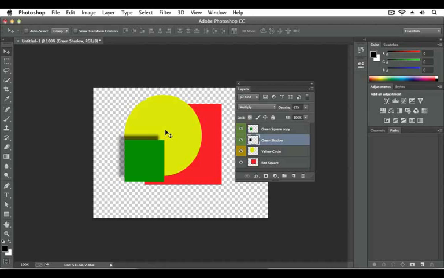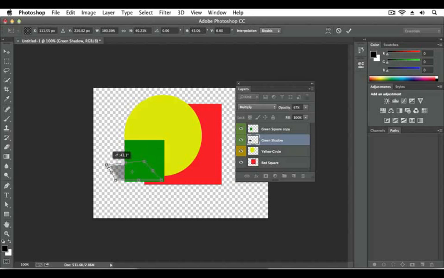I am going to press Command T again, and this time I'm going to hold down my Command or Control key, and you can see that I can even distort a layer. So I'll use those checkerboards back there to make sure I have anchor points that are directly across from each other or close to kind of give this an interesting cast shadow look to it. And when I'm done, I can click on the Confirm button at the top, or I can hit the Return or Enter key.